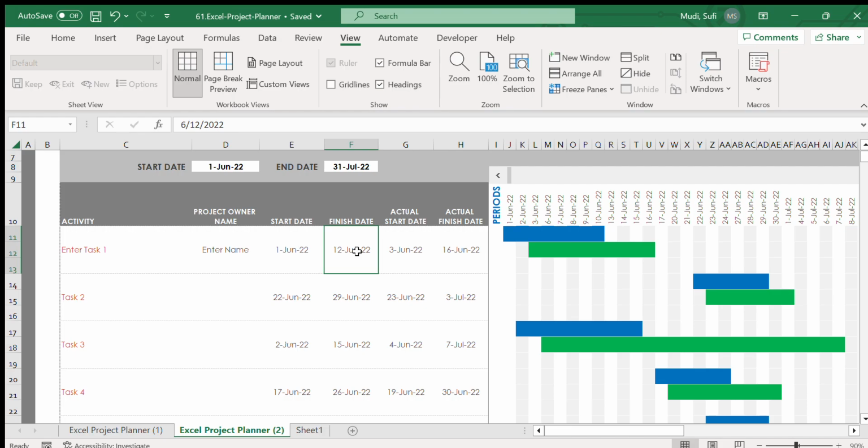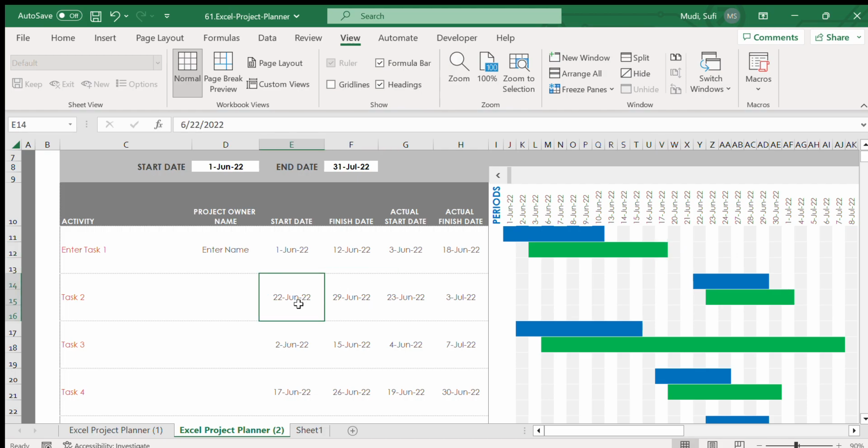So if I make, for example, the implementation start a bit delayed by at least 2 days here, as you can see, then it starts on the 3rd, and it's also extended by this number of days. If I make this change, for example, if I make it 18, that will be displayed here. As you can see, I can increase it.